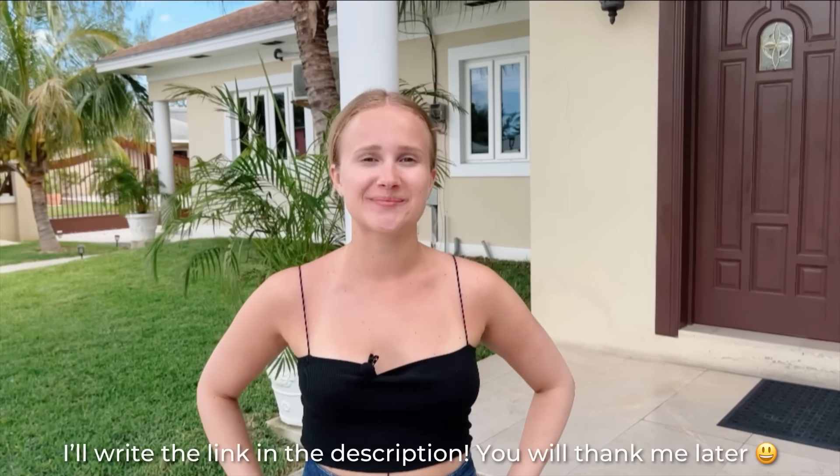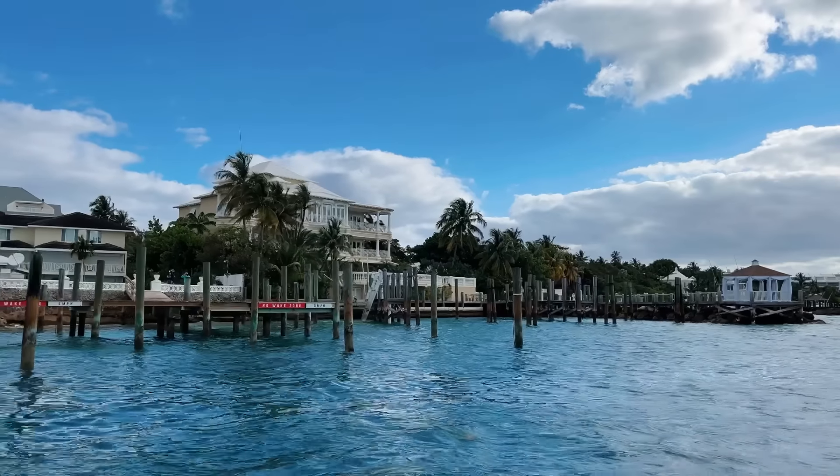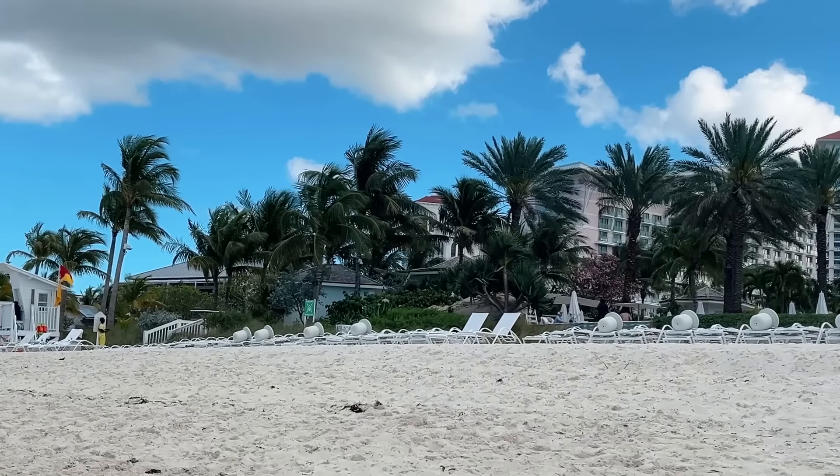The Bahamas are mostly famous for their beautiful beaches, and of course we couldn't wait to explore them ourselves. Good morning! We are starting to explore Nassau, and right now we're going to probably the most popular attraction — Paradise Island, located just next to Nassau, which is considered to be one of the richest areas and has amazing beaches. Most normal people would take a car, taxi, or bus, but we decided to walk — one hour and fifty minutes. Let's go!